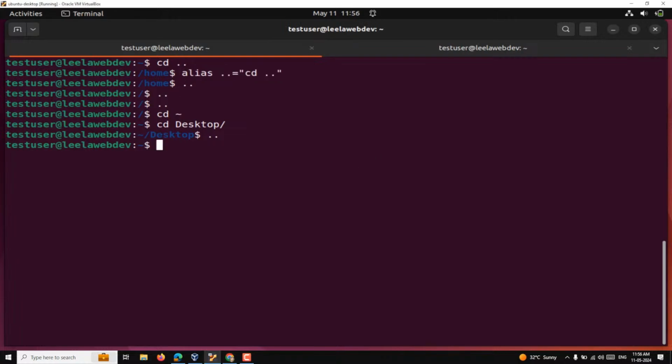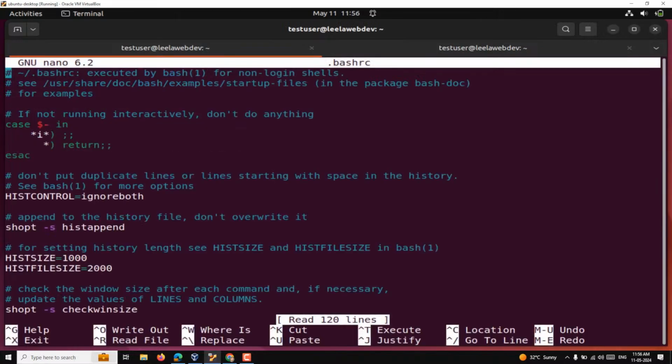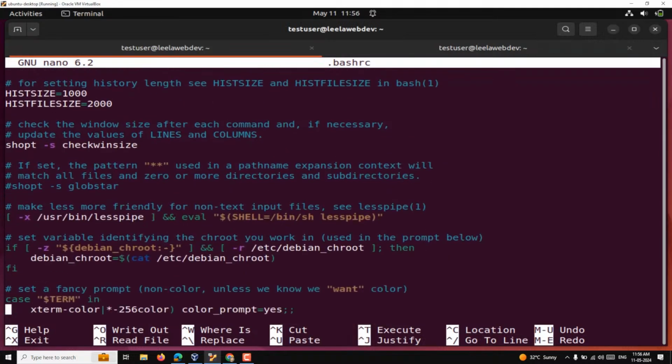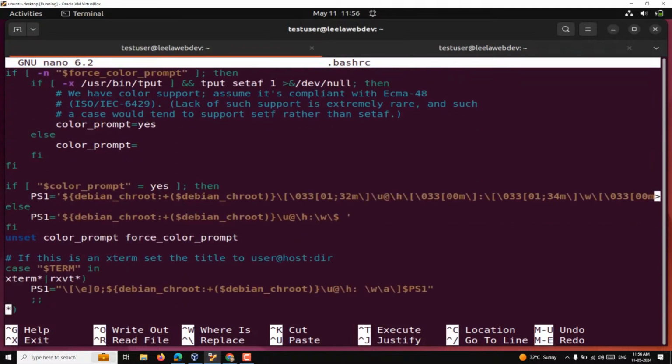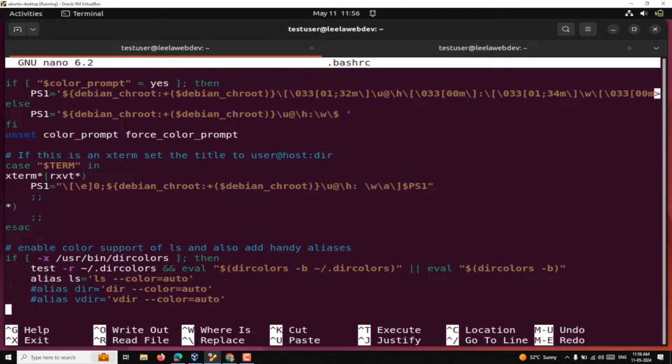Let's check where it is present. Open the .bashrc file with nano. When you come a little bit down, you will be able to see some aliases. By default, as I told you, ls and ll commands are added.